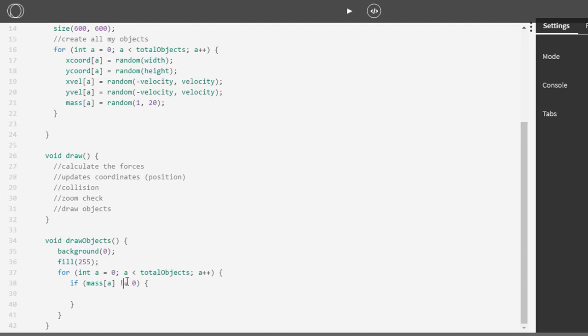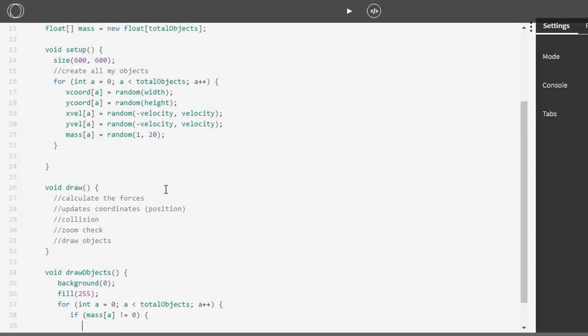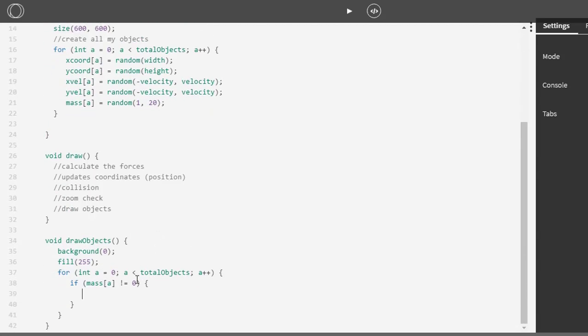And exclamation point equals means if it is not 0, we're going to do something. So this is a way of allowing your code to make a choice. Now initially, all of our things are going to be between 1 and 20, so this shouldn't be the case at the beginning. But later on, when we have a collision, the way I'm going to signify that an object has gone away is I'm going to change its mass to be 0.